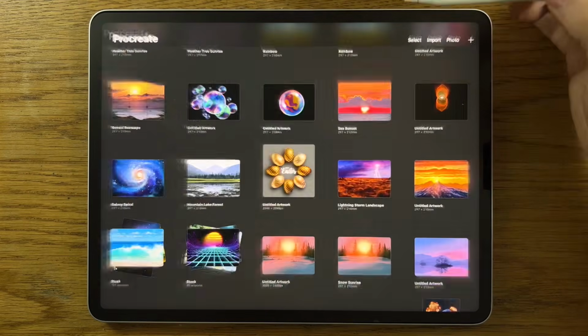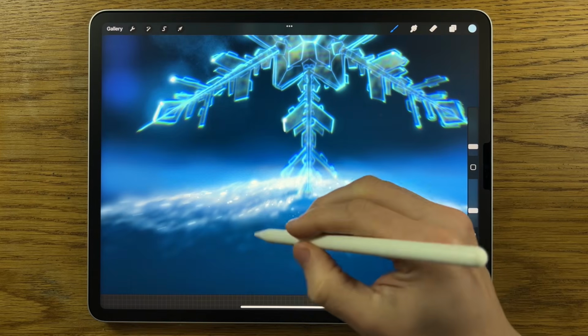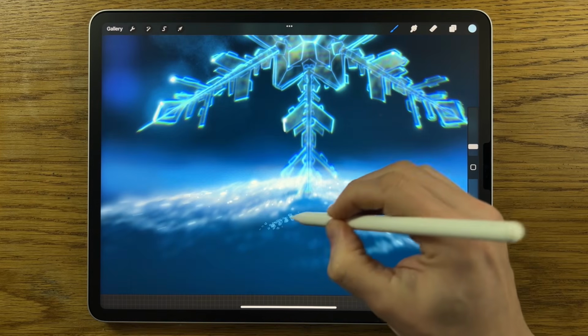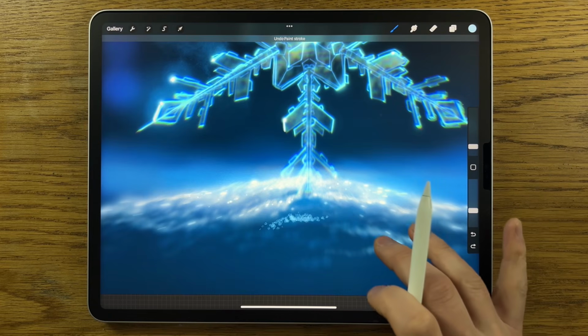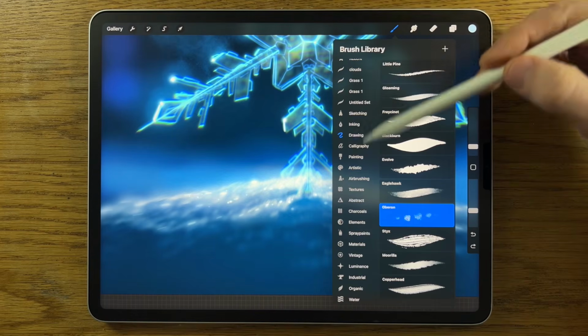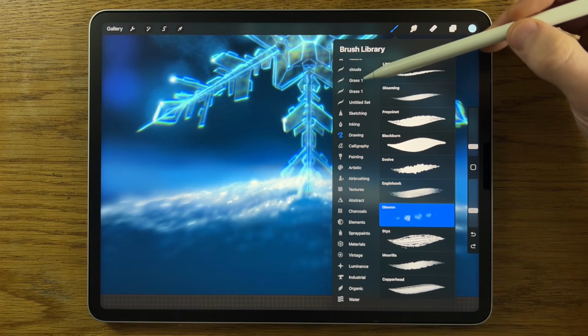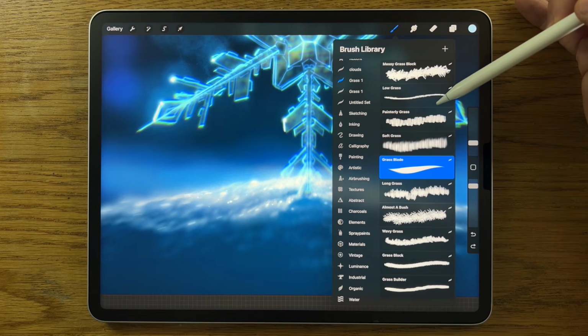I found this particularly useful recently when I was doing some snow texture. In addition, using the blur, I could create some particles and broken texture here and then blur it out afterwards. Just a really nice texture, could be quite versatile. So I think all of the brushes have potential. Now, obviously you can download templates and stamps, and they can be really useful too.